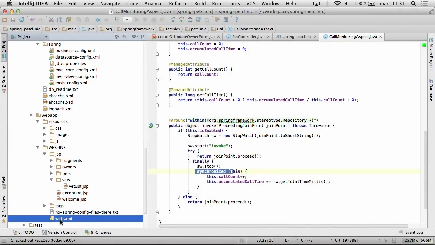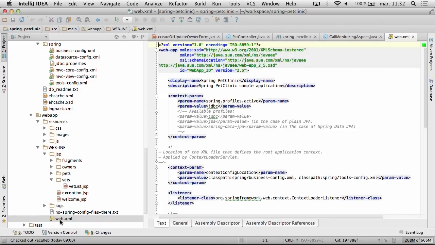Are you all familiar with Spring profiles? No? In Spring you can have profiles where you can change which beans are going to be activated or not in your application. And here in the web.xml file, we've got a profile which by default is JDBC, and I can change it to JPA.